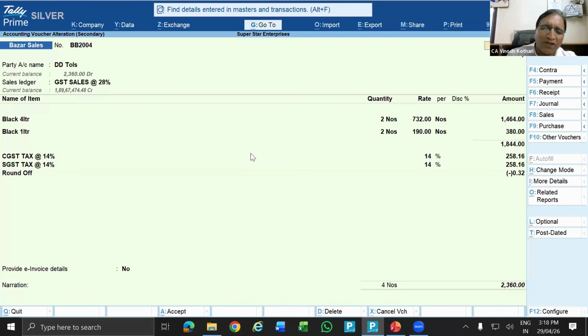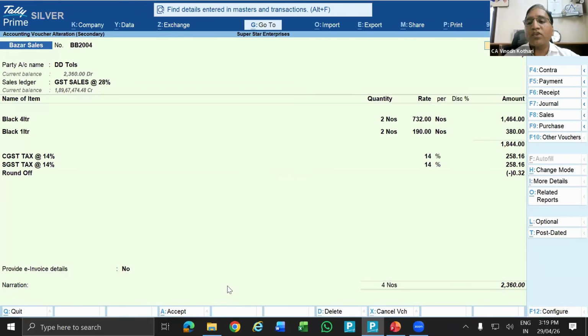There are a lot of videos on that. You can go and check how to do it. A separate user ID and password will be created for the purpose of e-invoice uploading in Tally. And once you complete the sales entry, it will ask you whether you want to generate the e-invoice. You just give yes, and immediately within a second, the e-invoice will be generated.